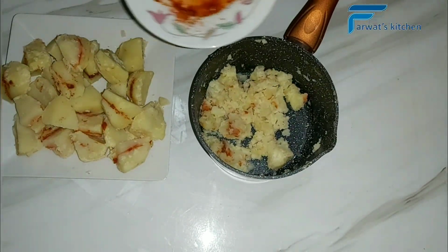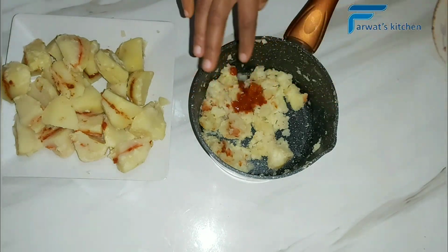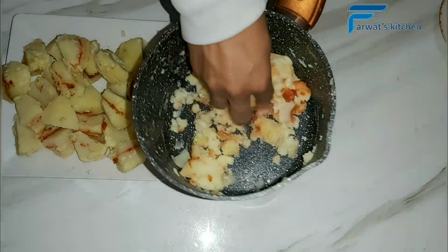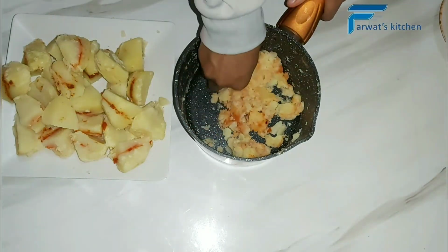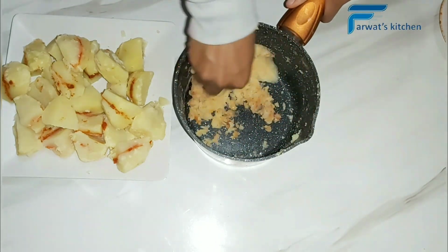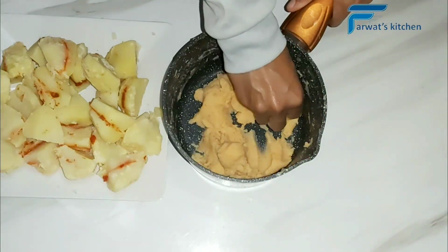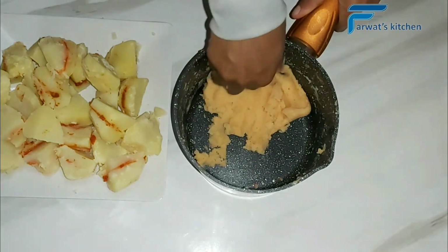As you can see here, the potatoes that I have applied the chili powder, and here are some other remaining potatoes that were mashed. So I will add the remaining chili powder and mash them more. And after they're very well mashed, I will make balls like so.